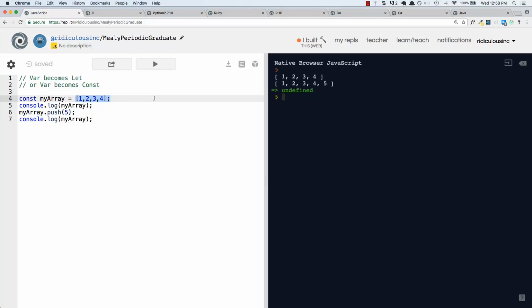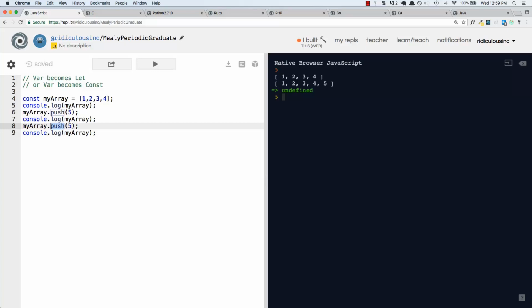I don't know of a better way to explain that without getting too deep. It just means that the thing on the right, if there's another way to change it without an equal sign, you can. So we can do myArray dot, we can shift and get rid of the first element, and it will get rid of the 1.